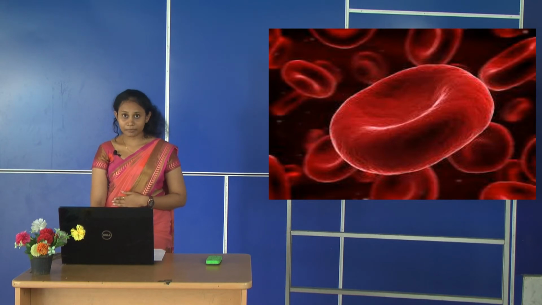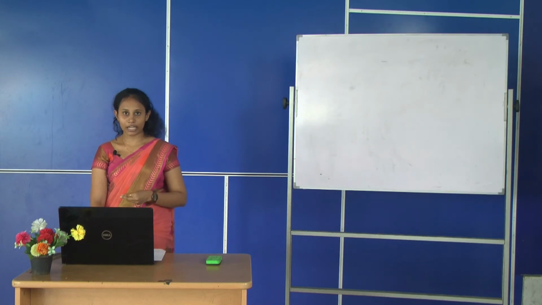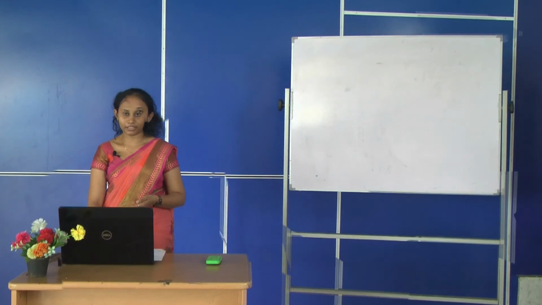The other adaptations: the red blood cell does not have a nucleus so that it can carry more hemoglobin. The next adaptation is that the red blood cell is small and flexible so that it can squeeze into the narrow capillaries without getting stuck. And finally, its biconcave shape gives a large surface area to volume ratio so that diffusion is more effective.